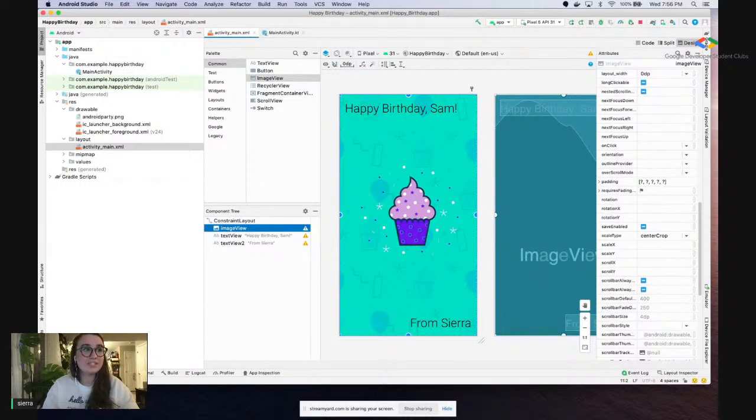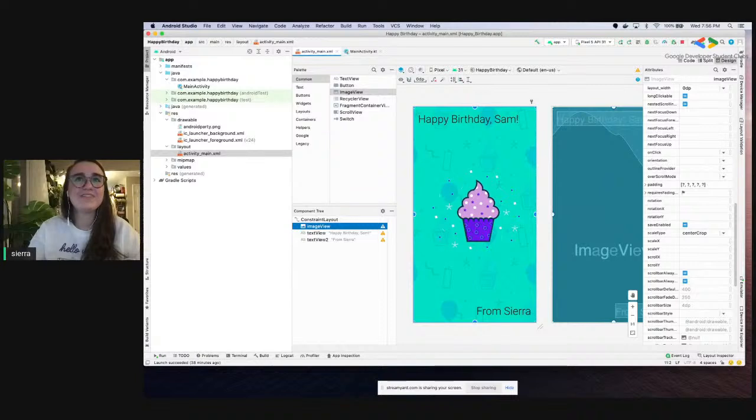And I think we've actually mentioned these in earlier Android study jams. We can deal with those issues by extracting strings into a resource file. This means that instead of hard-coding the string into our code, you can put that string in a file, give it a name, and then use that name whenever we want to use that string. The string will stay the same even if you change the string or translate it to a different language.